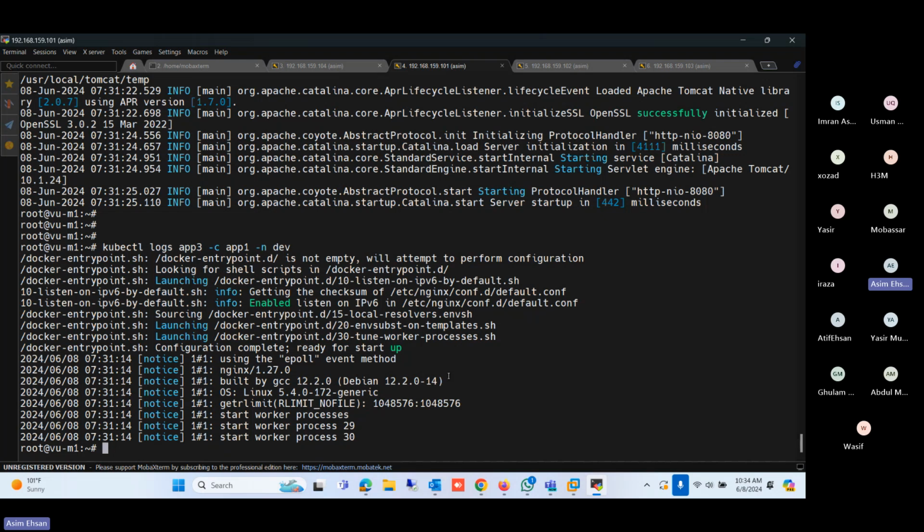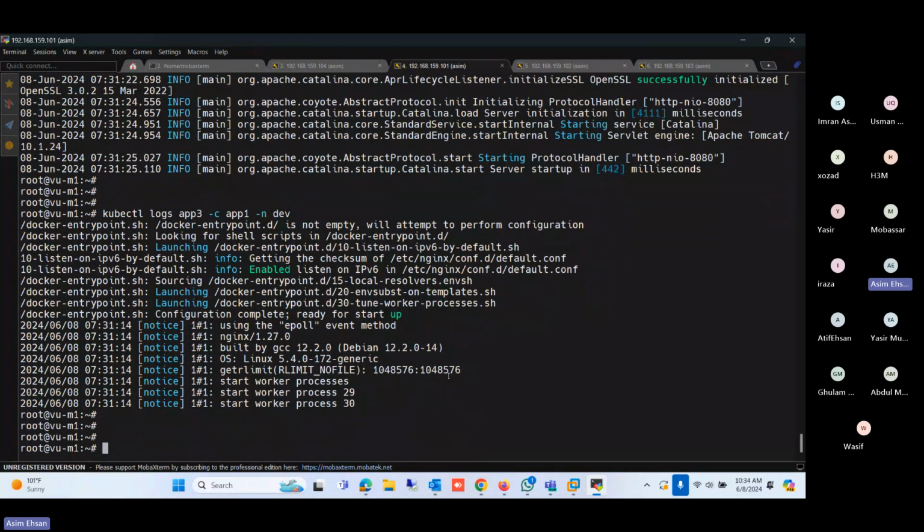We also did these things in Docker. First of all, I am giving you all the ideas about basic container and pod management: how we can see the logs, how we can run it, how we can create the manifest, and multi-container pods.